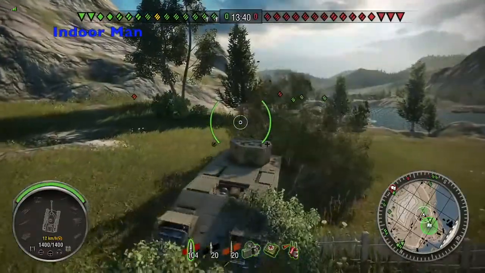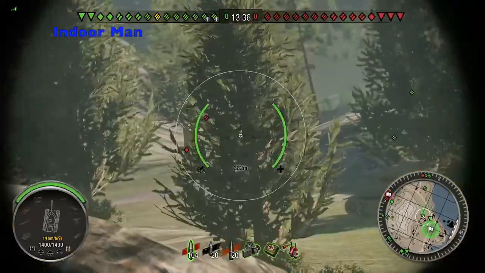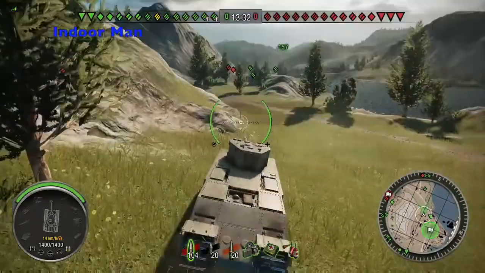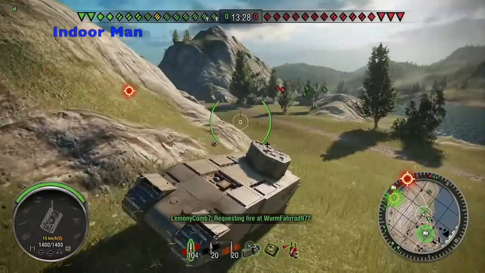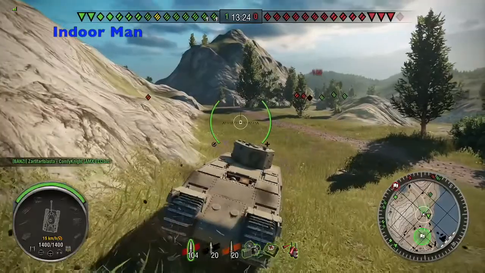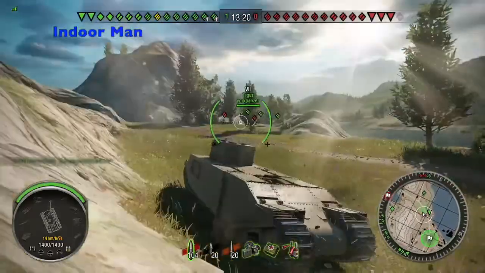Now, since the TOG 2 is so slow, it's a really good idea to have a strategy so that you don't waste time trying to reposition in a tank that really can't reposition. Once you commit to an area of the map, you're pretty much stuck there all game. The TOG 2 simply just doesn't have the mobility to make course corrections more than once or twice a game.